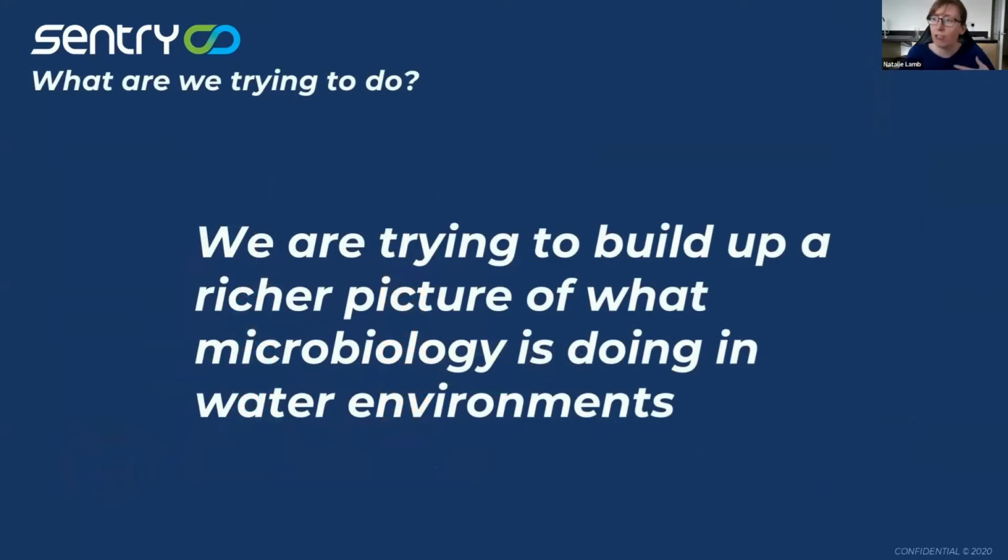So with the SENTRY unit, what we're trying to do is build up a richer picture of what microbiology is doing in water environments. At the moment, water companies monitor things like, for instance, ammonia, pH, phosphate. But at the end of the day, all of these are precursors for how microorganisms might be reacting in the sewage, because it's really important to have healthy microbial growth if you want your sewage to be digested. So with SENTRY, we're trying to work out what's going on in greater detail within sewage treatment works.